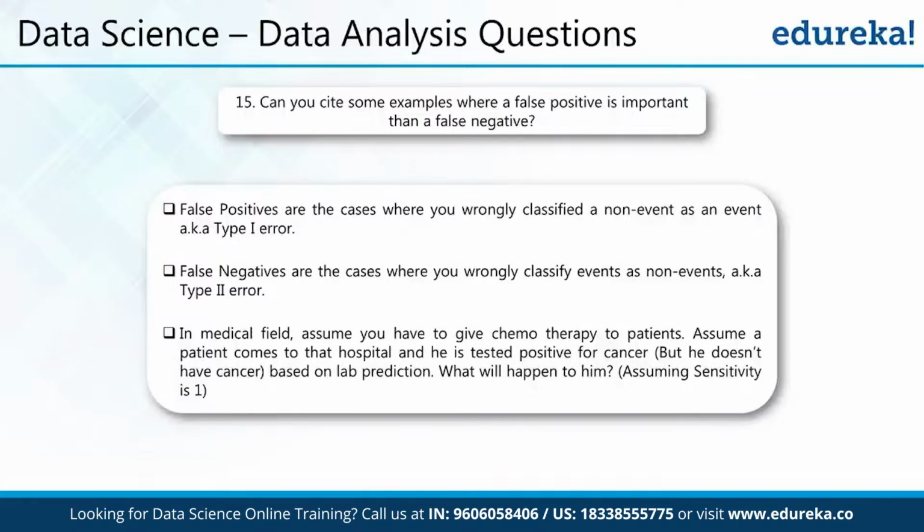But imagine you have predicted somebody to be positive for cancer, but the patient actually does not have cancer cells. In those cases, you might end up saying, let's go ahead with the chemotherapy, but the side effects of chemotherapy are very, very adverse, because you're giving the therapy to healthy cells if the patient does not have cancer. So in these cases, false positives become more important. It will be absolutely fine if your model says the patient doesn't have cancer, even if there is a slight possibility of cancer in the patient's cells, because you are not exposing the patient to chemotherapy, which is more harmful than saying the patient doesn't have cancer.